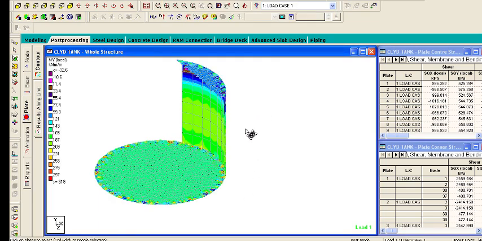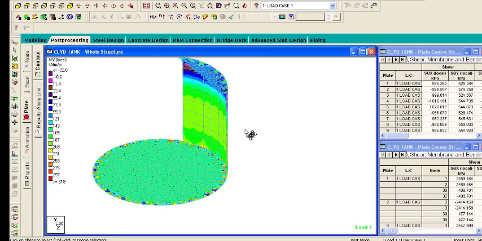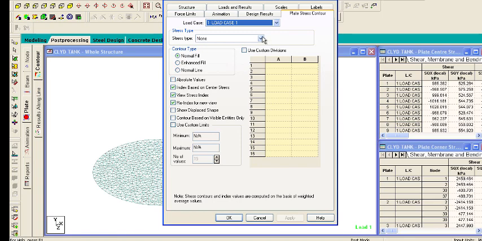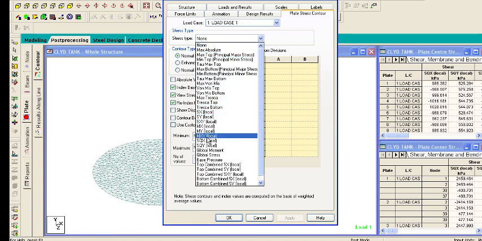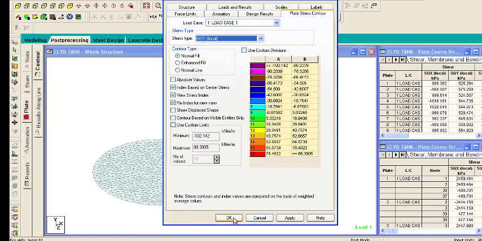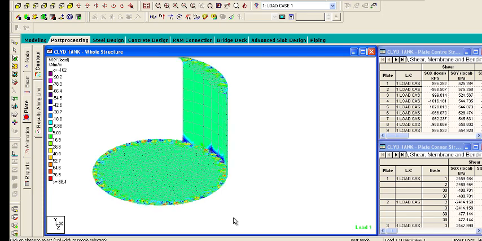Right, 319, which we expect. This is the torsion, the twisting moment due to temperature difference. We have the maximum at 102 and then the minimum at 88.4.